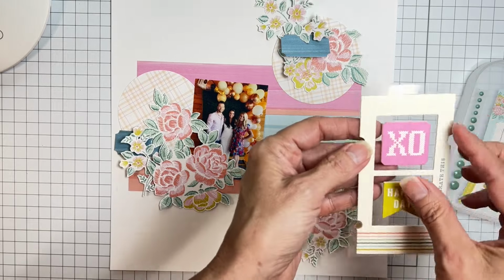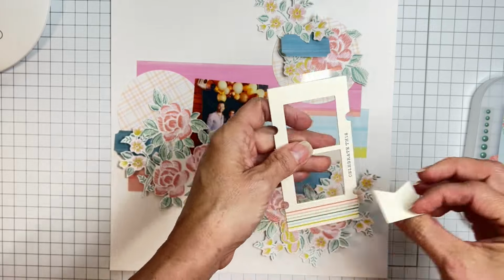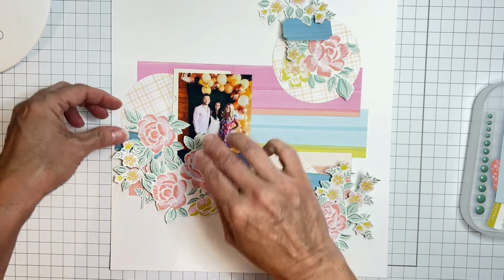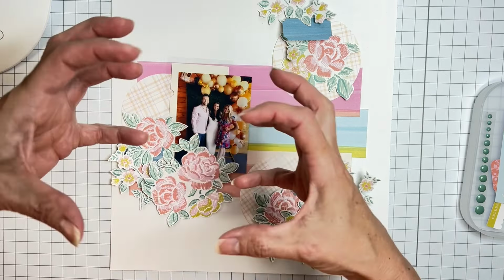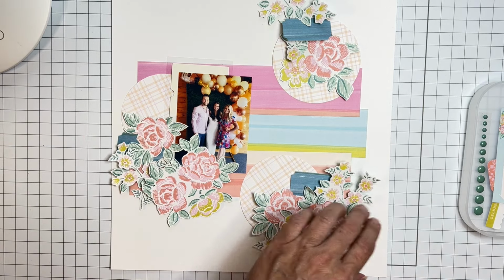Now, let's see. I'm going to just take these two pieces off, because if this thing gets stuck down, it is down. We can go ahead and use that as part of our mat, which I think will be gorgeous. Very nice. Gives us a little bit of an extra kind of texture thing going on. We can have happy day tucked in.